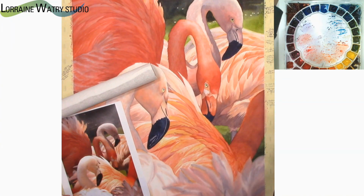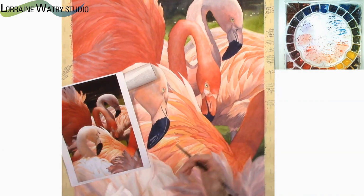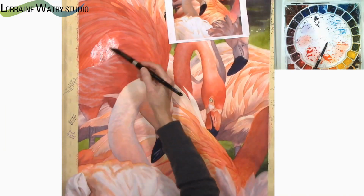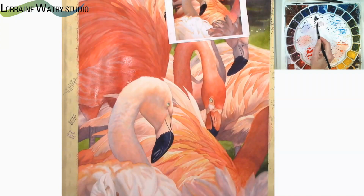So in that one, I have my small brush on that neck, and I'm just adding little marks here and there to create the look of feathers. A little bit of texture on the neck of that bird. Going back to my big brush, and you can see I'm working on that section again.